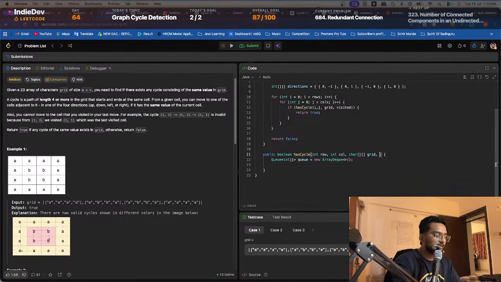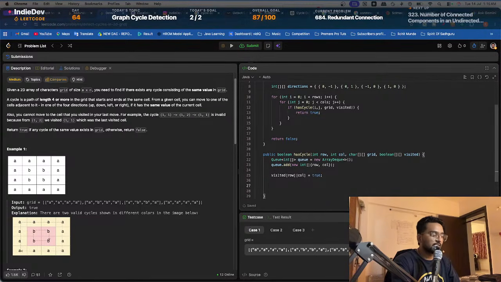Yeah, and then boolean visited. Okay, and then in this queue dot add, we can add new int array, and in this one I can add row comma column. Okay, this row and column I can add. Then I should mark this as visited as well. So row comma column, mark it as visited.